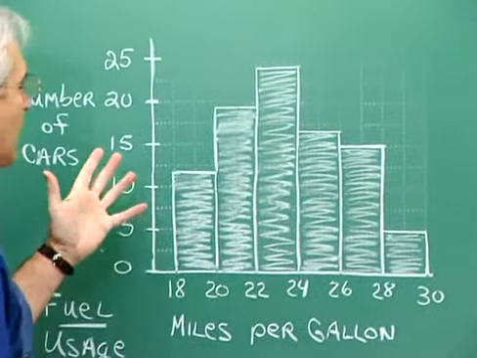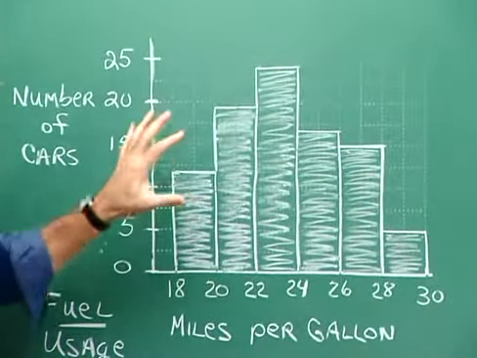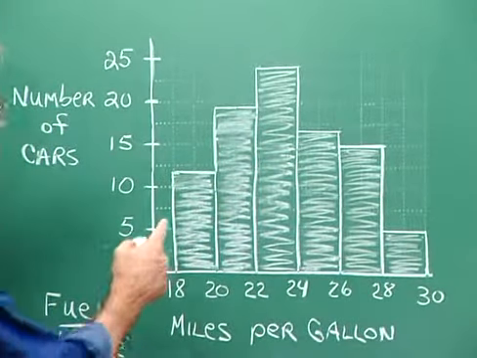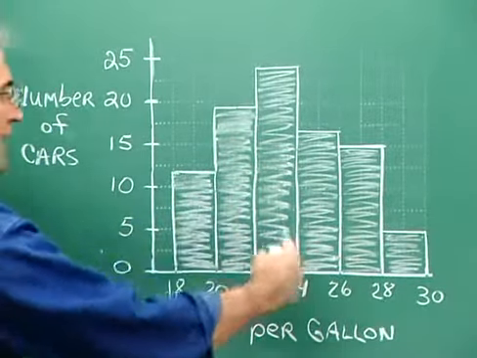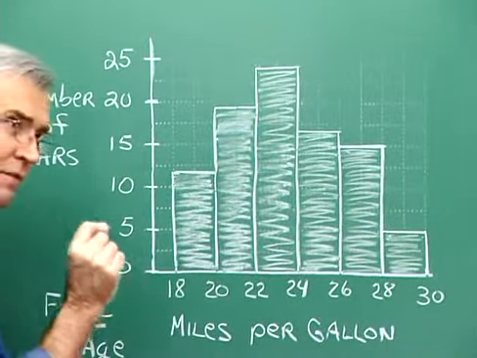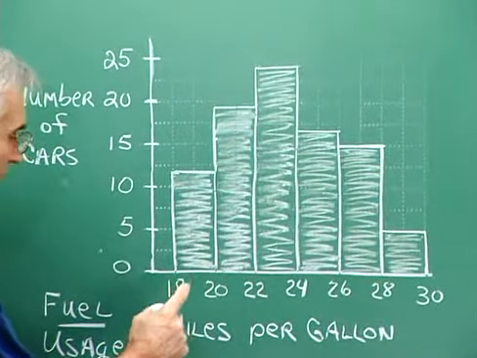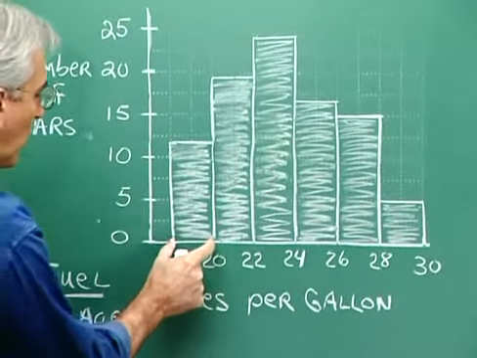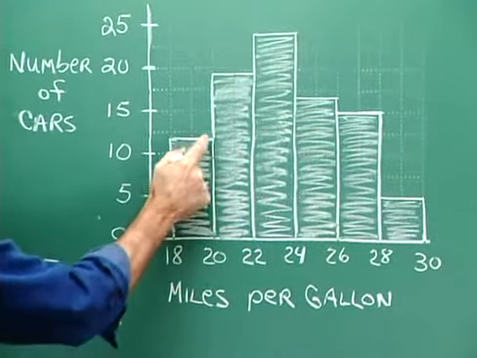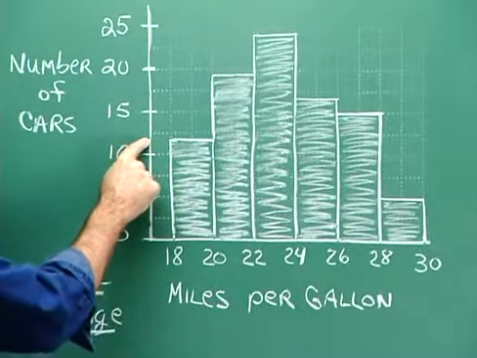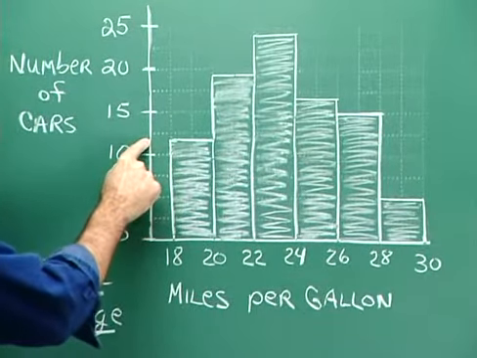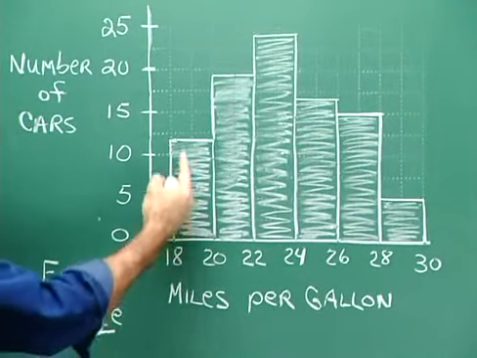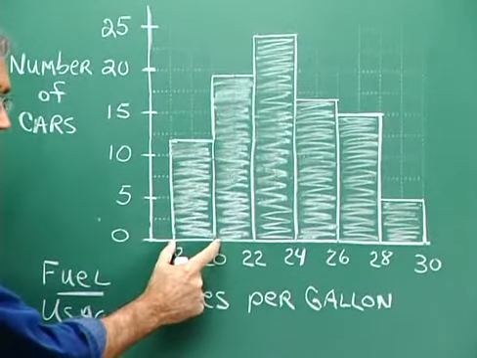Now, we're going to look at the information that gives rise to this graph, because it turns out that the information illustrated in each of the bars is information that falls within an interval. Within the interval, for example, from 18 to 20, we have this many items, the number associated with this level, which looks to be about 12. So there were 12 items that fell into this interval of numbers.